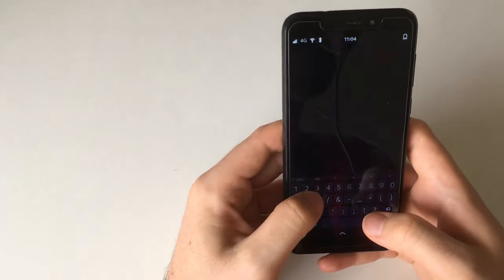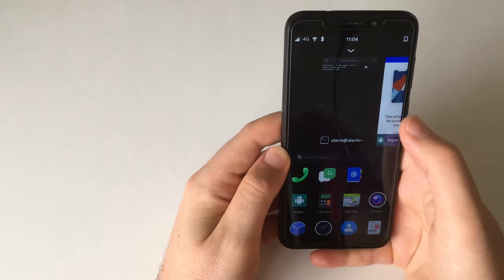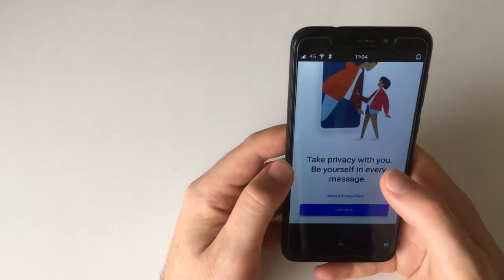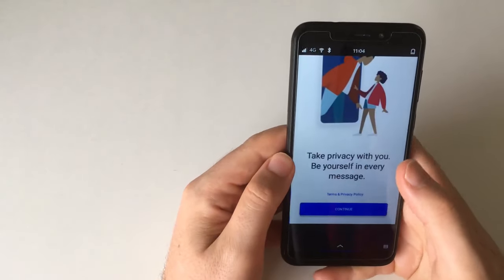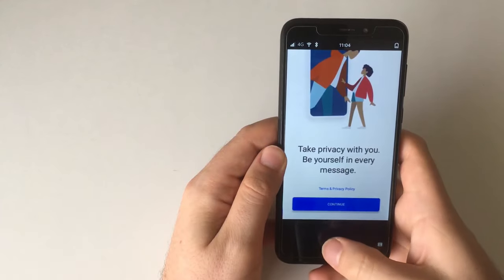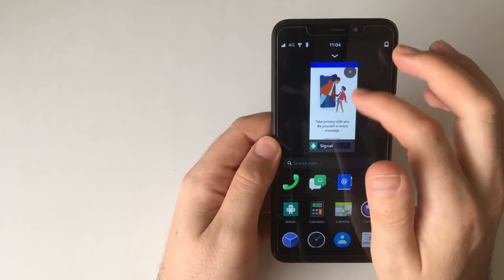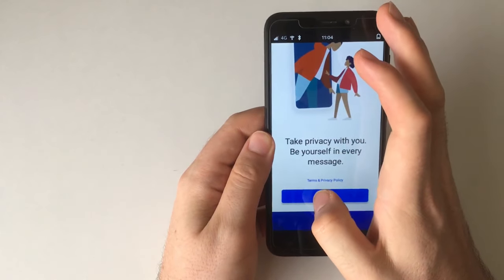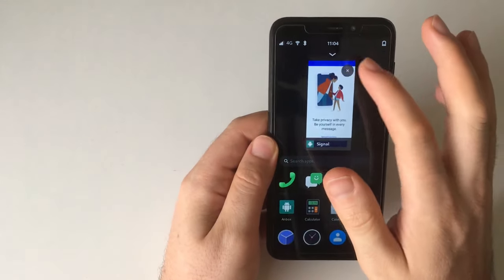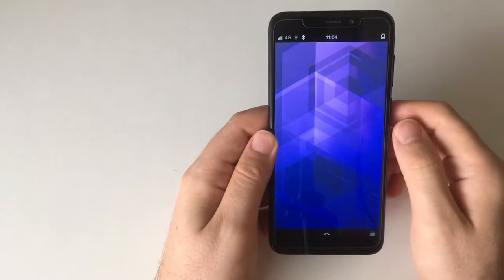Let me just turn on swap again. Signal is running, and apparently that's another issue with Anbox sometimes — I think it's related to the terminal and squeakboard. It starts up like that and it's really annoying because you miss a couple of elements, and all you can do is close the app and try to start it again.